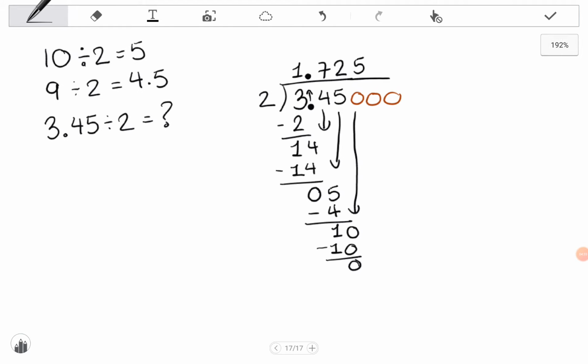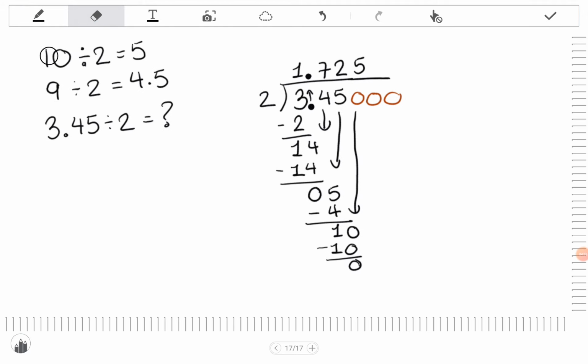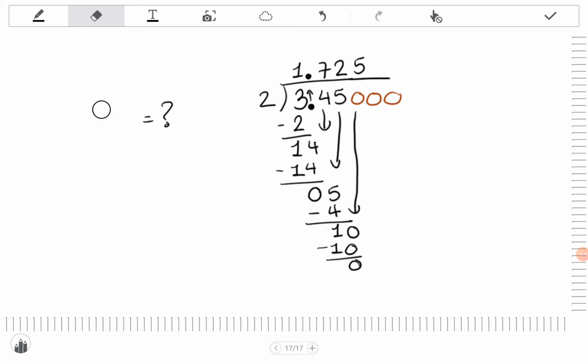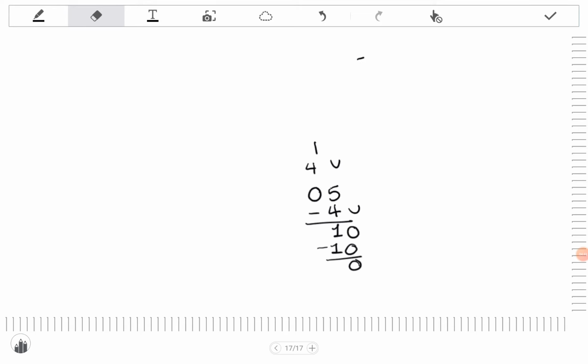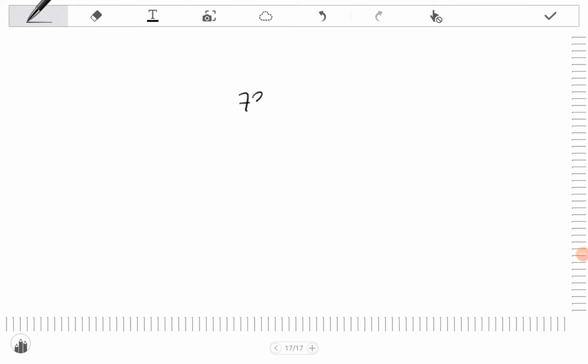I know it can be a little bit confusing, even if it's really simple. So we're going to do one more example for you to understand exactly how it works. Okay, let's try to do this one. We are going to divide 73.9 divided by 6. Now, we're going to try to do this operation and see what is the exact answer, okay?